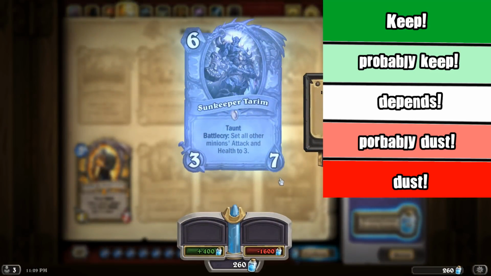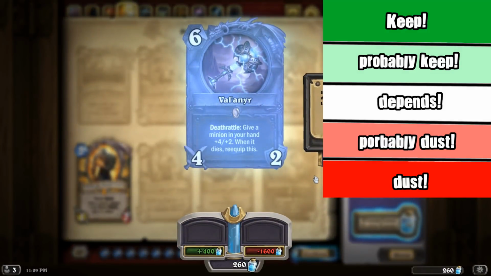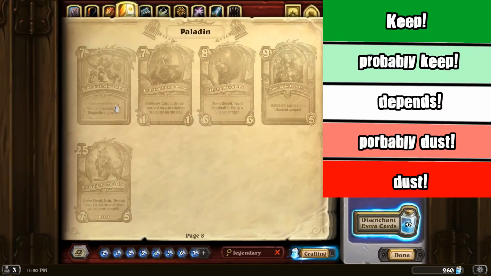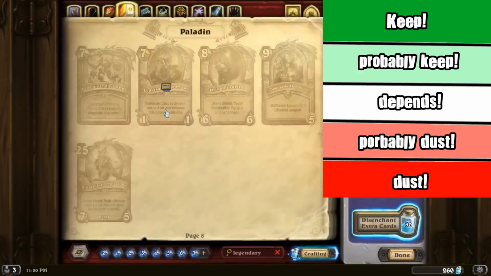Sunkeeper Tarim, very, very strong. One of the most impactful cards this game has ever seen. Keep it around. Valanyr is playable, slightly hit by the nerf to Saronite Chain Gang, but I'd say probably keep it unless you really badly need dust and don't plan to play it. Kangor's Endless Army, same as Valanyr, I would say keep it around, see how it develops over the next year when the three expansions rotate and we get a new meta. Probably keep it around for the value.